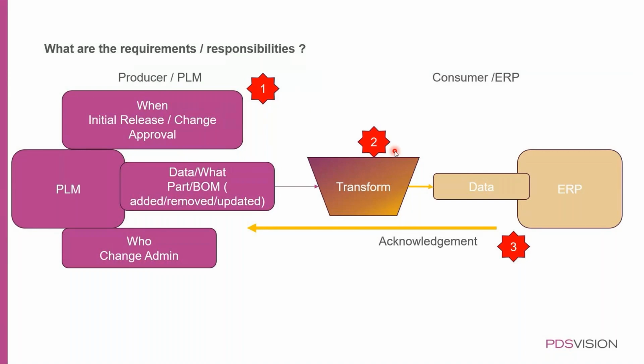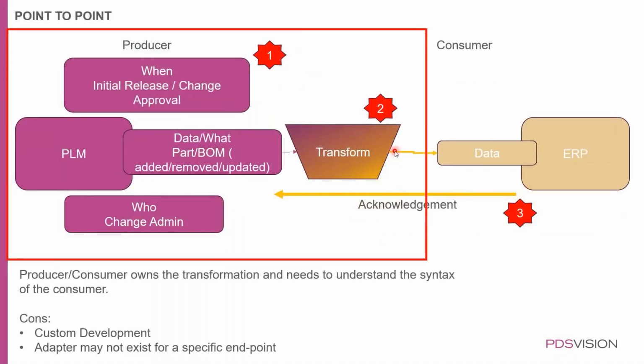If we thought about these buckets, then the two styles are, first, point-to-point integration, where all the responsibility of the transformation and everything else is either fully owned by the producer or fully owned on the consumer side. The transform bucket and everything else is owned by either one of the ends. In such a case, the producer needs to know fully well how information needs to be received, and needs to transform this for every consumer that it's interacting with.